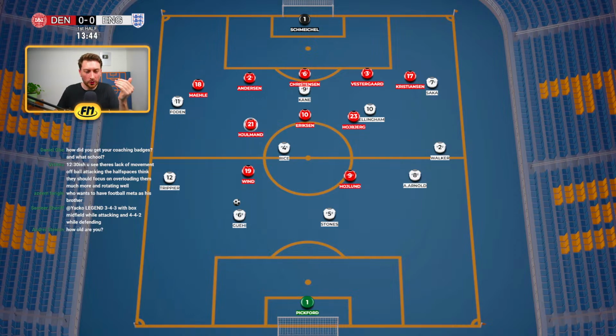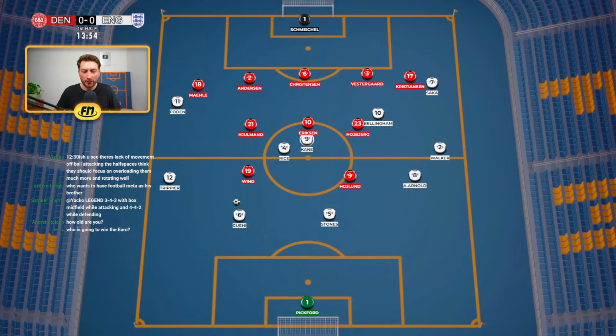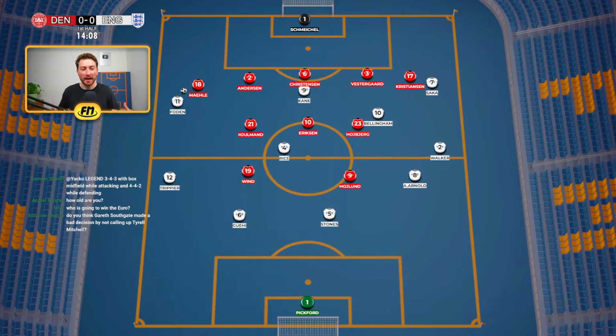Obviously, top scorer, I'm not sure if he was a top scorer, but he scored a lot for Bayern Munich. Premier League, obviously scored so many goals. And his play style is very consistent in the sense that he moves into these positions, he picks up the ball, really good at distributing it out wide, and then makes these late runs into the box where he can finish really, really effectively. So I think if you're going to play with Kane, he's getting on a bit now. He's quite old as well. So I wouldn't try and change his play style too much. I'd try and play into his play style.